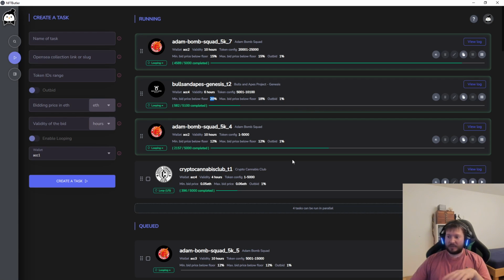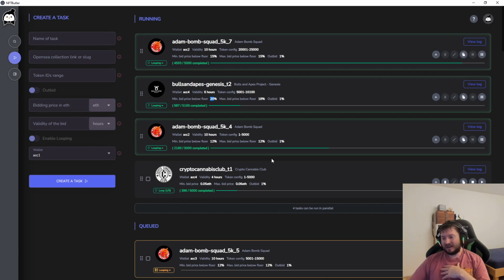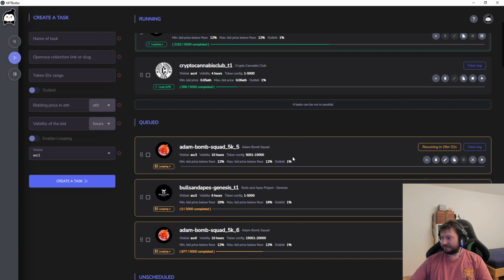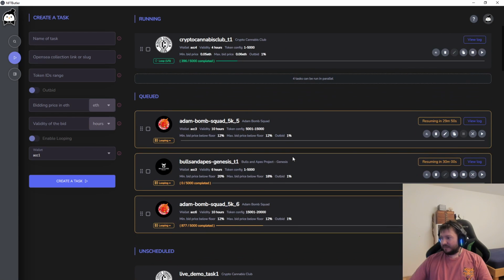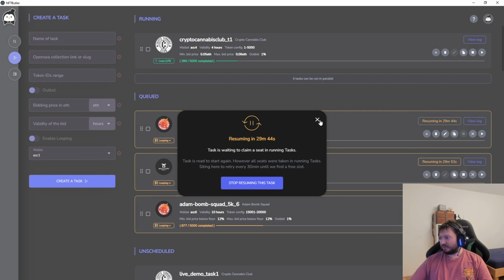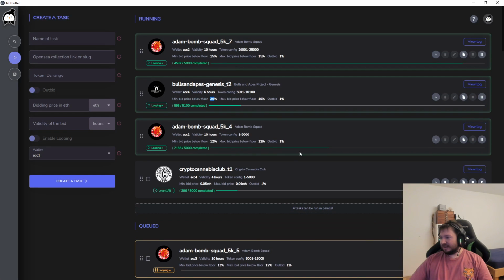They will take care of when the first bid is going to expire, and then start from scratch again. And you just have to sit and wait, watch your phone to see if some of your bids get accepted, and list the NFTs for a better price and make some money. So we can see those were just scheduled, but they are now waiting to claim a spot in the running queue.